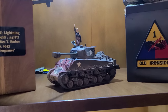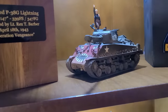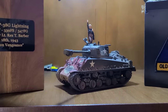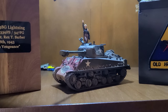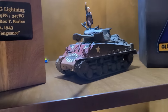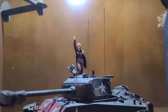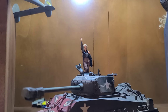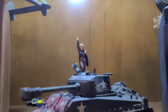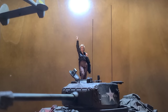Next to that, this is Tamiya's EZ-8, the M4A3E8 in Korean War markings. I built this up quite a long time ago and had a blast — it's got that nice devil face on the front. Tamiya did a good job with those decals and, just for fun, I've got a Life Miniatures Marilyn Monroe figure up in there from her USO tour to Korea. Obviously this particular scene didn't happen, but I had a fun time painting that one up. It's a great little figure from Life Miniatures over in South Korea.